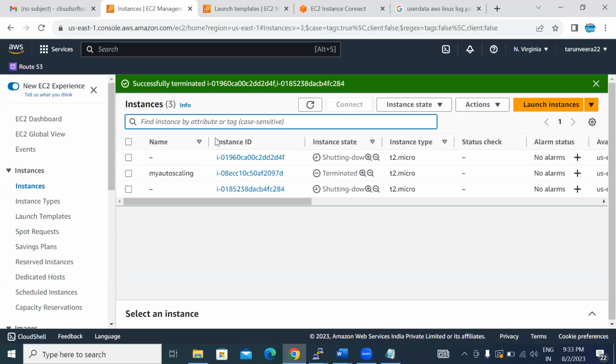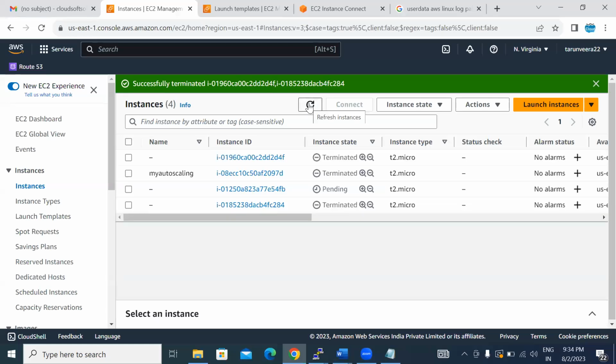Okay, so how much time does it take to create those new instances? Okay, it takes 5 minutes to start the instances. Wait, you don't need to do anything.